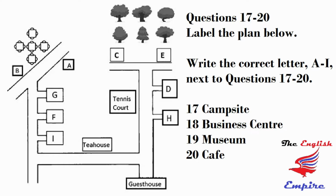But for those who want to experience the natural beauty up close, there is also a campsite. When you get out of the guest house, go straight ahead, turn right at the end of the road. To your left, there is a campsite amongst the trees where you could spend a night under the stars together with owls and chipmunks. If you look at the top left of the plan, you will notice a picnic area.